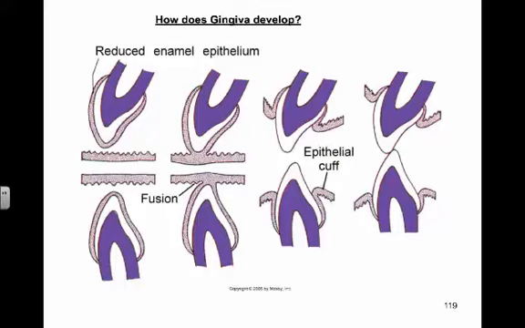When you have the tooth, this is an erupting tooth. The outside of the erupting tooth has a membrane called the reduced enamel epithelium. When the tooth begins to erupt, this epithelium meets the oral epithelium. Okay? So there is a fusion of the reduced enamel epithelium and the oral mucosa.